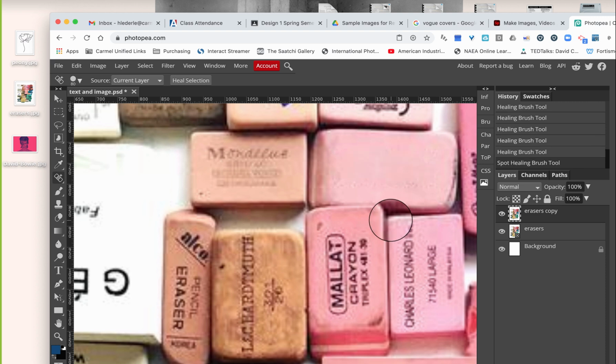Computer magic. Ta-da! There it goes. Boom. So I was doing it in little chunks so you guys could see it. But you can actually hold it down and paint a whole chunk out at the same time, and it goes a little bit faster.